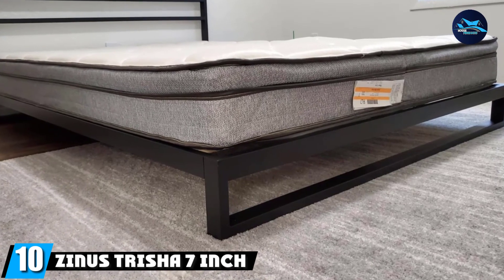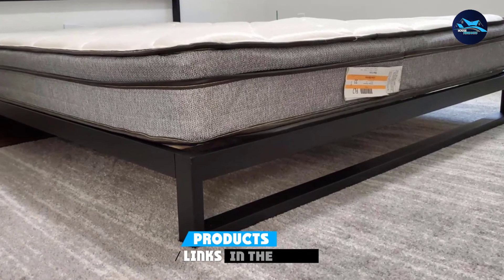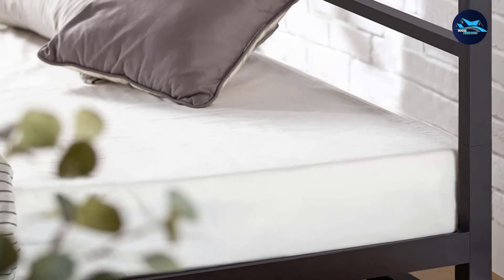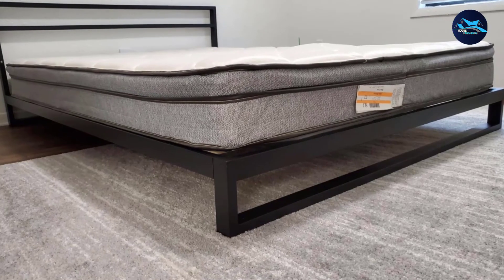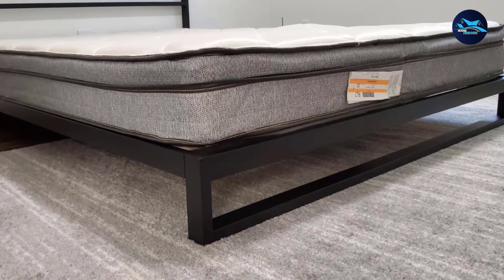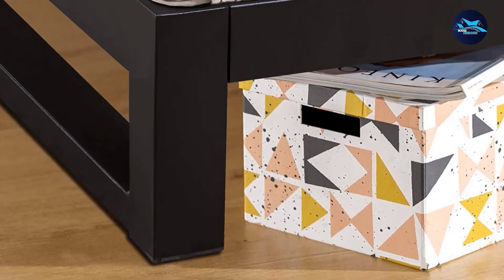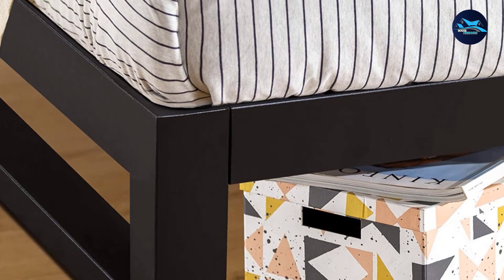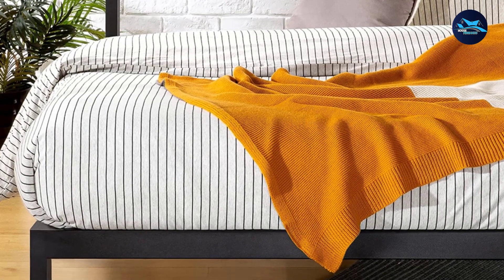Finally, the number ten position is dominated by the Zinnus Tresha's 7-inch platform bed frame. The Zinnus Tresha's 7-inch platform bed frame is made of a steel frame and a wooden slat base that works to give unbeatable mattress support, so you can enjoy your relaxation without worrying about stability and durability. This full-size bed frame features an eye-catching sleek profile that will look great in a minimalist-themed bedroom, yet can also hold its presence in any room aesthetic without appearing out of place. It comes with a headboard featuring clean lines that help give the illusion of more space, making it an ideal option for smaller rooms. This bed frame offers full support to a spring hybrid or memory foam mattress.